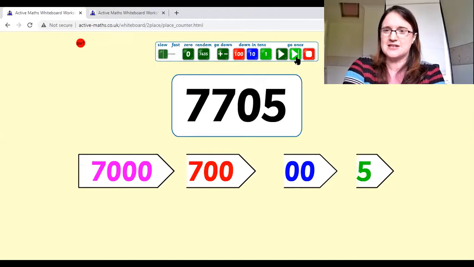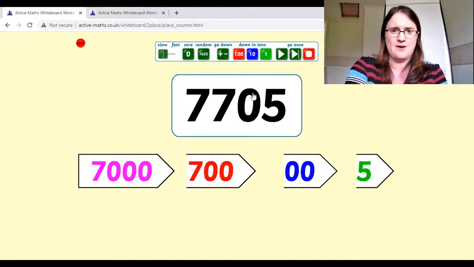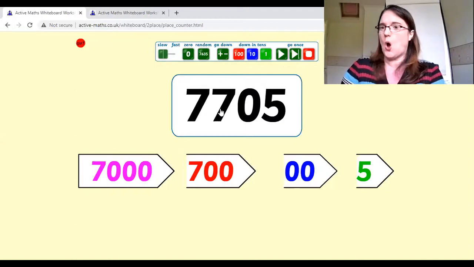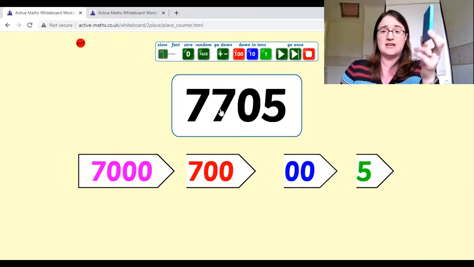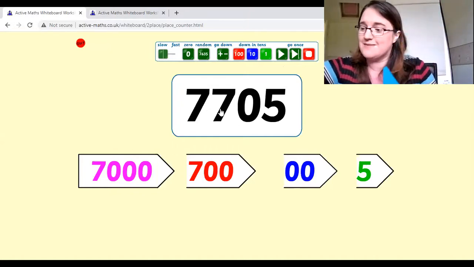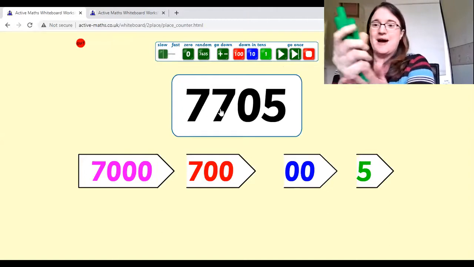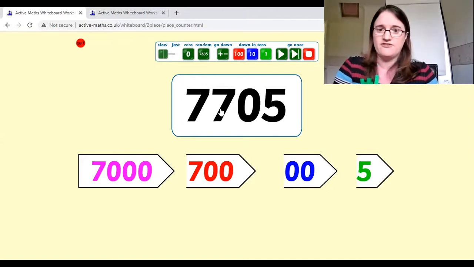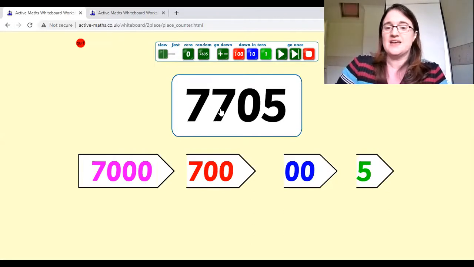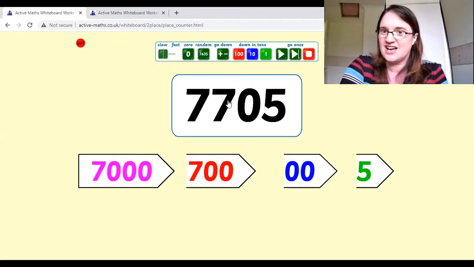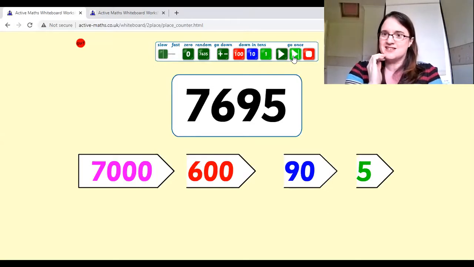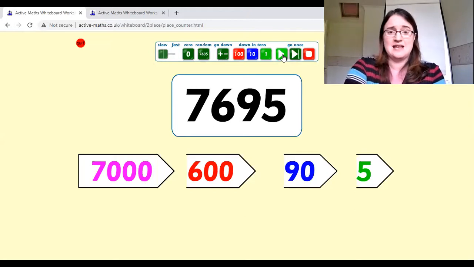And that's okay. Now I need to take another 10 away, but there's no 10s here, which is a problem, isn't it? So this means I'm going to have to take this. I'm going to do the opposite to what I did before. I'm going to take one of the hundreds and I'm going to turn it back into my 10 sticks so I can take one off. So the 7,000 has stayed. This is changing to 600. Let's have a look. And I've now got 90 in there. So that's the really hard bit. Now I've got an easy job again. Now we can count easily back in tens.